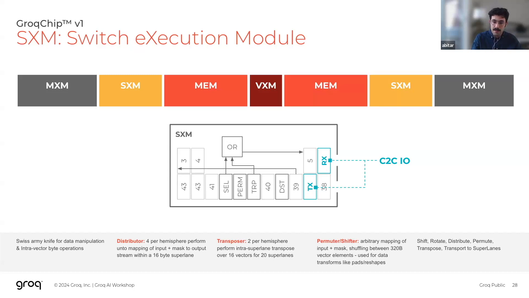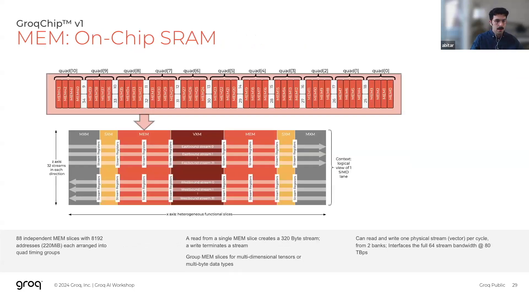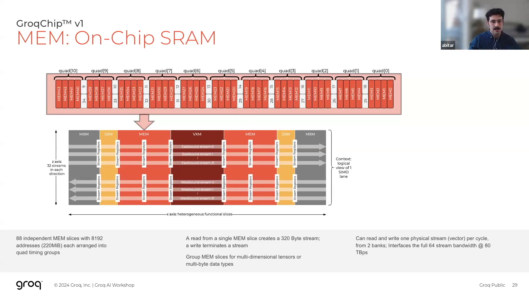The SXM also encompasses access for our C2C units, which are dedicated for LPU-to-LPU communication — I'll get into that in more detail shortly. Finally, our memory units: looking at the actual physical architecture, the memory units within the LPU consist of a large array of memory banks. There are 88 memory slices within the LPU, and within each slice there are two memory banks. This large number of memory banks is what allows us to have such high memory bandwidth on chip — that 80 terabytes per second that enables high compute utilization out of our compute units like the MXM and VXM.